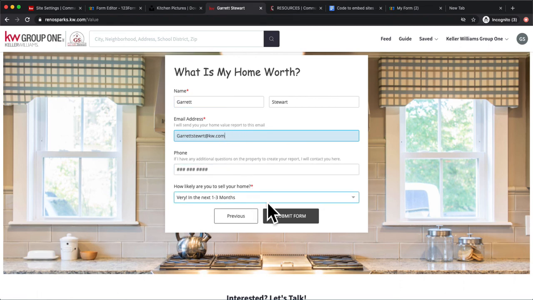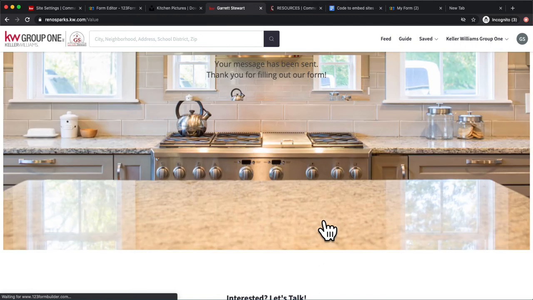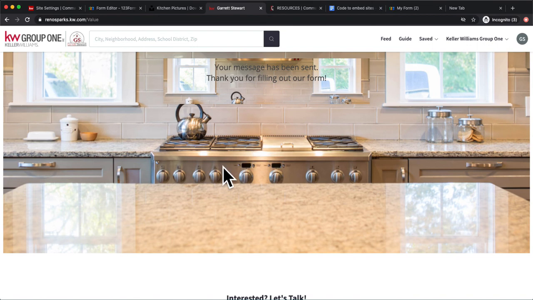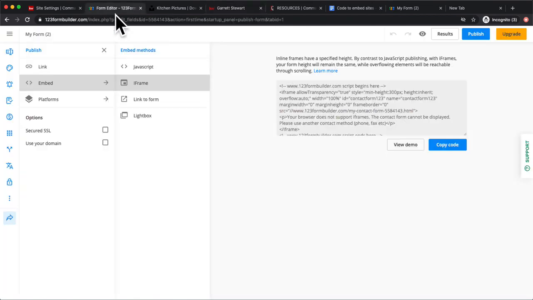Put in my phone number if I want to, and I'm looking to sell in the next 4 to 6 months. I hit submit, and now I'm going to get a form back in my email with all that data. And it also shows up in my form builder as well.